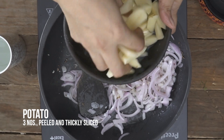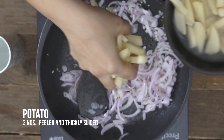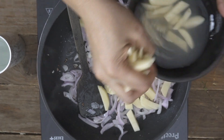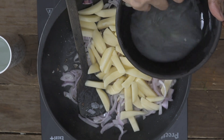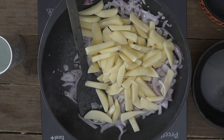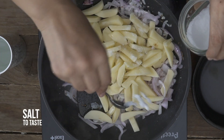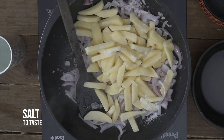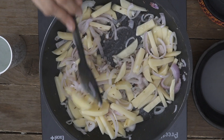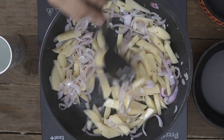The onions have softened and I have some potatoes that are peeled, cut into wedges, and soaked in water. Soaking in water does two things: it allows the potato to take in moisture so it cooks faster, and also prevents discolouration. I'm going to add in the salt and then cover the pan and cook the potatoes until about three-fourths done, after which I'll keep it open and stir-fry to get a nice crispy result.